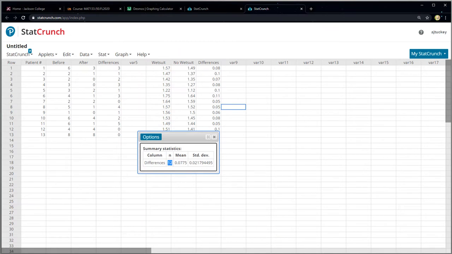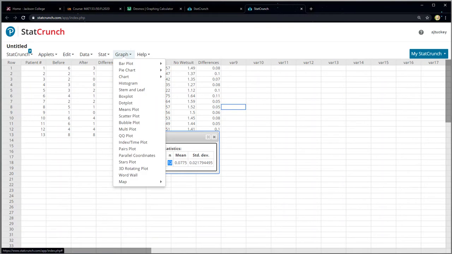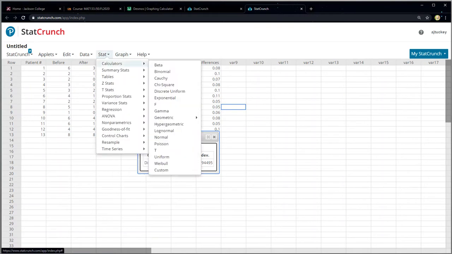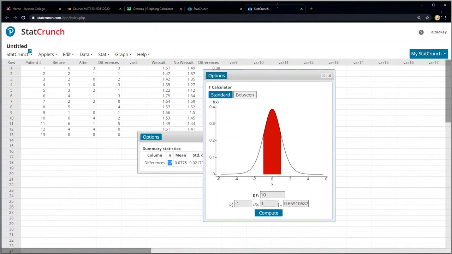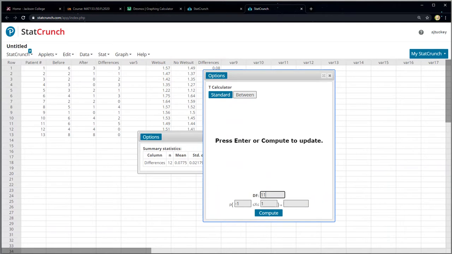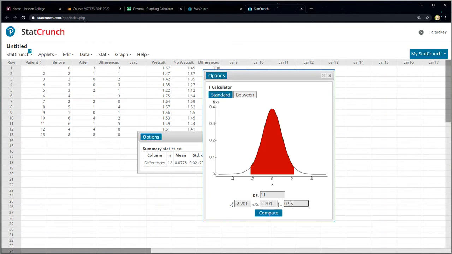Now to get the t value, we have a 95% confidence. In StatCrunch, go to Stat, Calculators, T because it's t_α/2. I would click on between. My degrees of freedom is n minus 1, so since n was 12, that's 11 for this one. My area is 0.95 because it was a 95% confidence level. I can see that it's 2.201 right there.